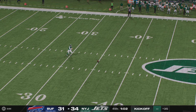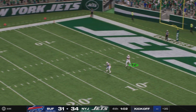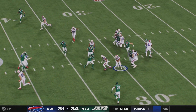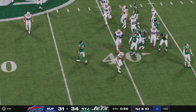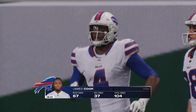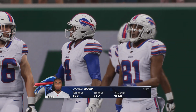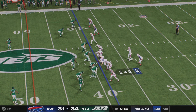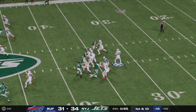Morstead out now following the touchdown to kick. The lane opens here. He's past the 30. And they'll have very good starting field position as he's up just shy of the 40. Allen and the Bills now. Down 34-31. 56 seconds to go. They've surrendered a double-digit lead, but can rescue themselves late as they come up on first down.